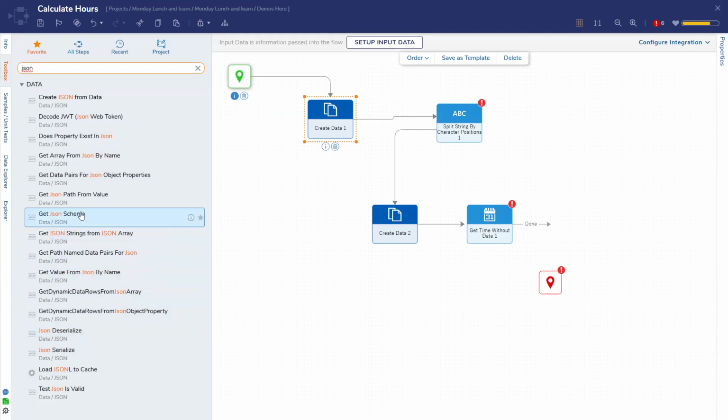Yeah, this one, get data pairs by name, or get data pairs for JSON object properties. Then you have to have JSON, right? Can you get pairs from an object?